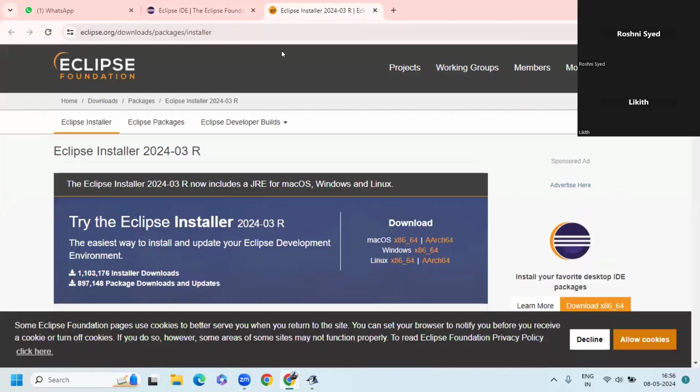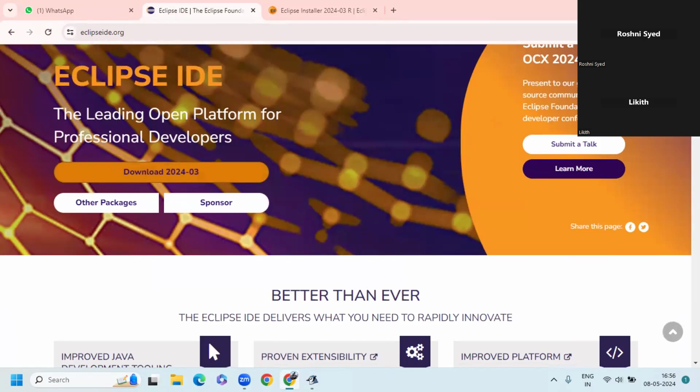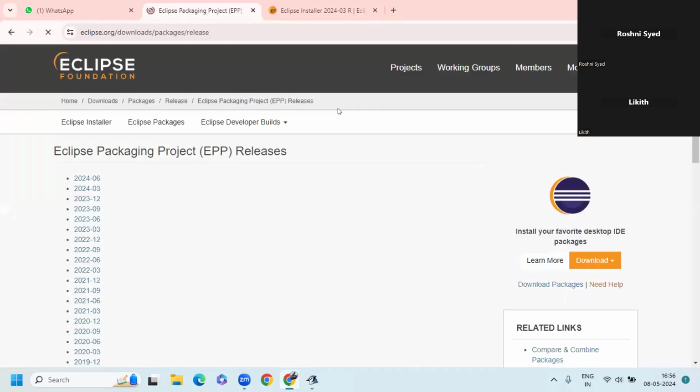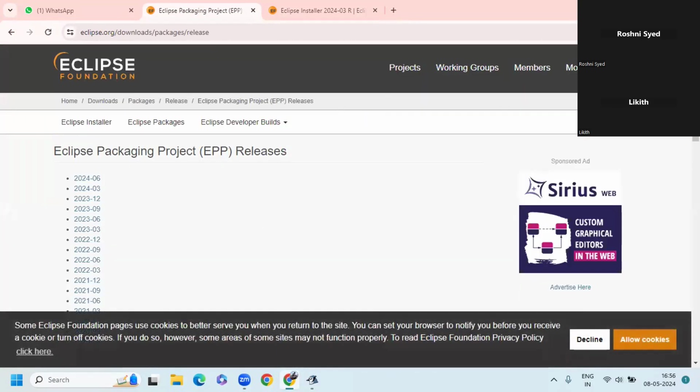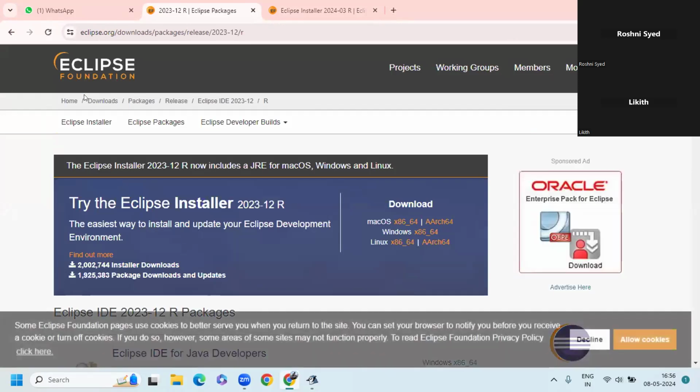Don't click that. We need not download a new version. Always download the old version. Scroll upside. Eclipse IDE, all releases. Eclipse 2023-12. Download that one. 2023. Click that. Windows.